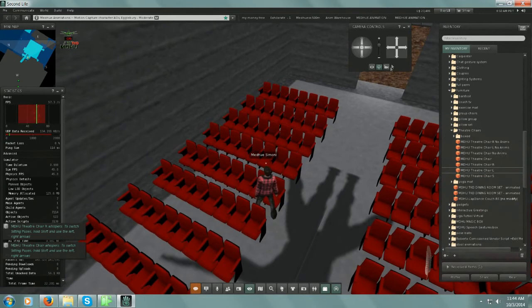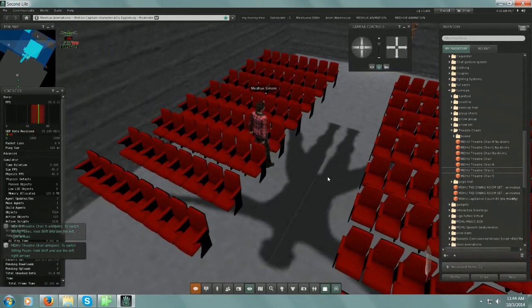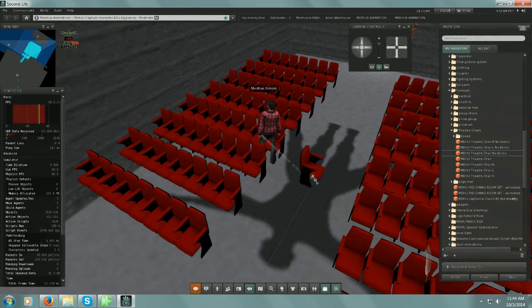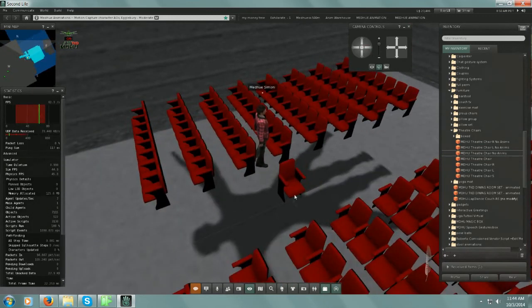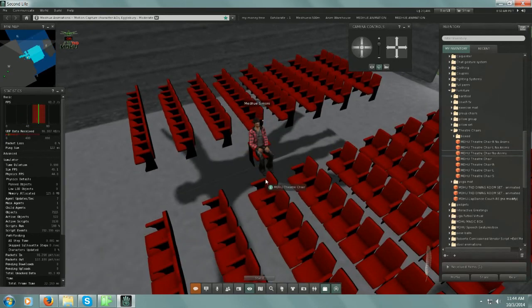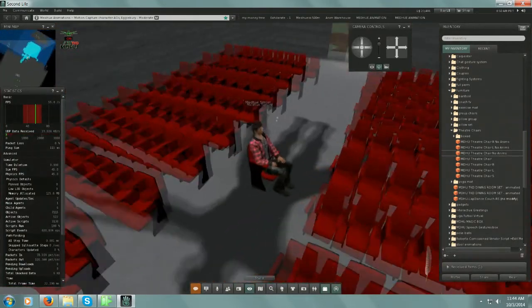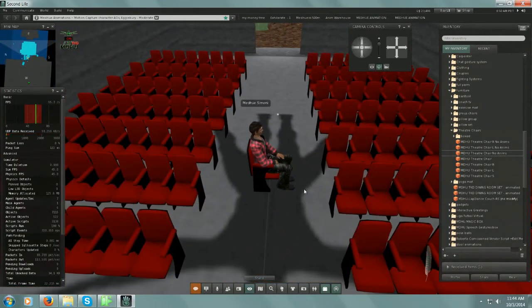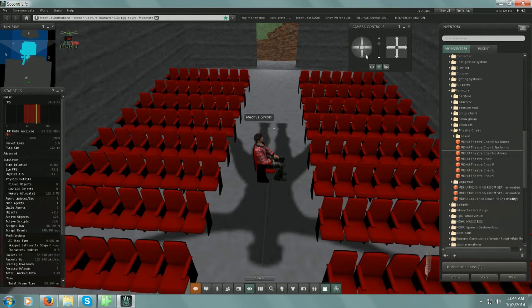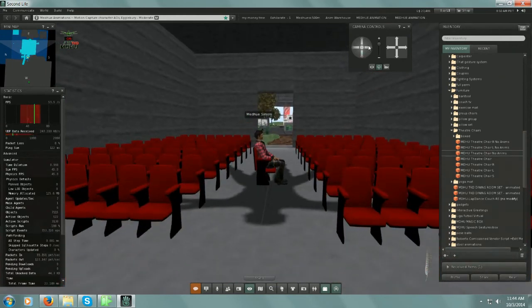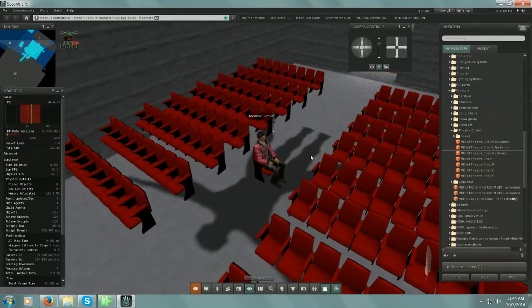So I've also made these chairs so that they don't need to have the animations or the script. So I have a version I call No NM, and you can make all of your chairs with no scripts or animations, and it'll still work the same. It will just use Second Life's default sit instead of the animations that I provide. So that's a quick look at my little theater here, my theater chairs, and have a good one, everyone.